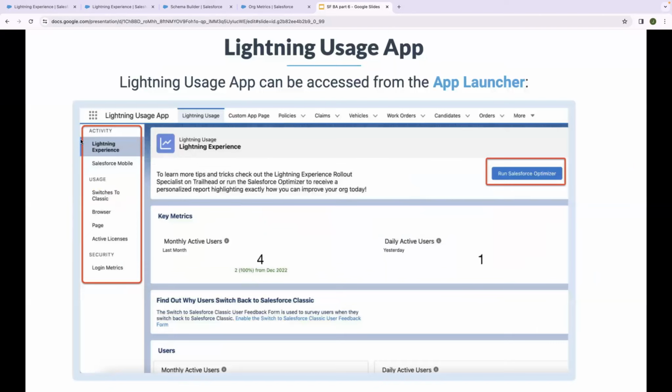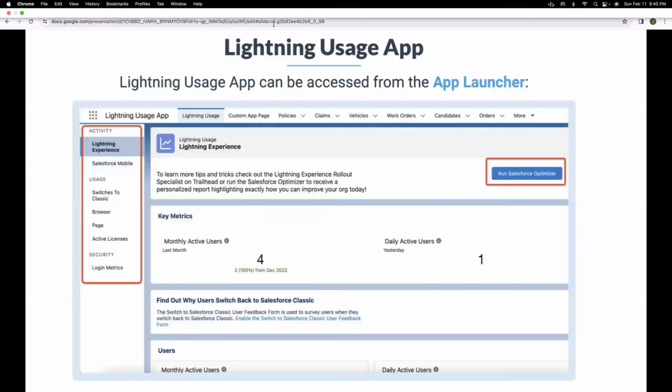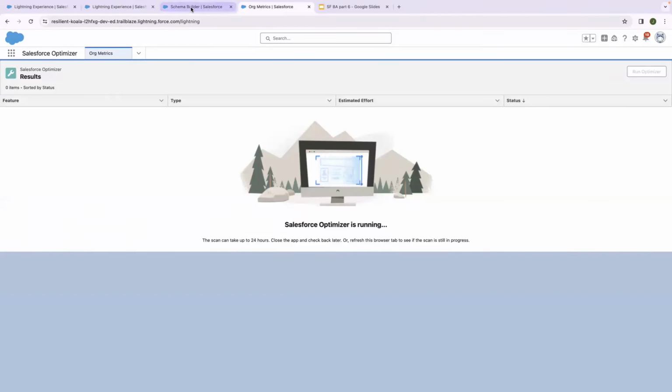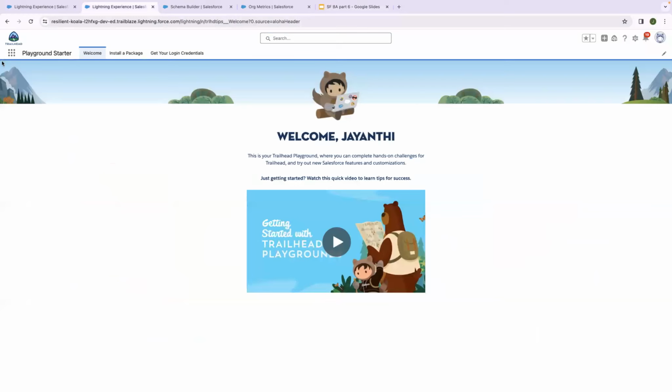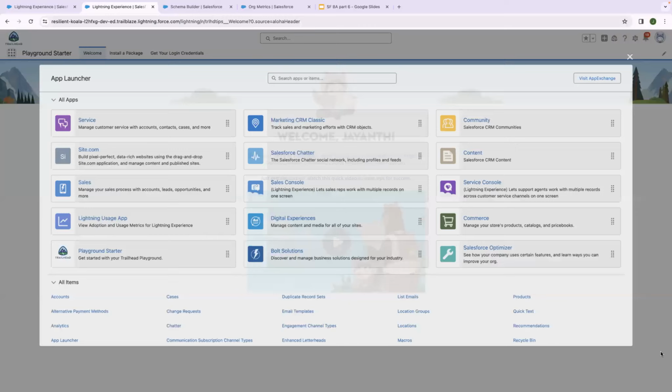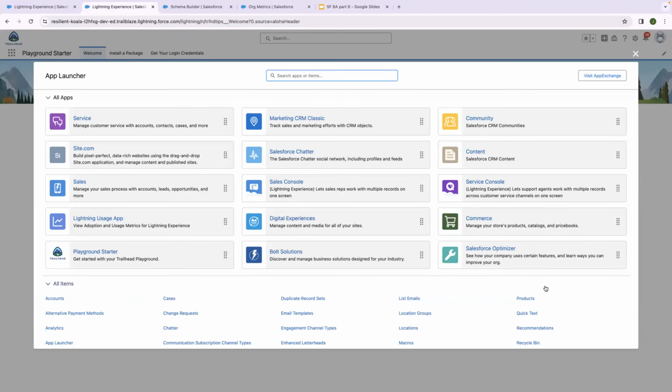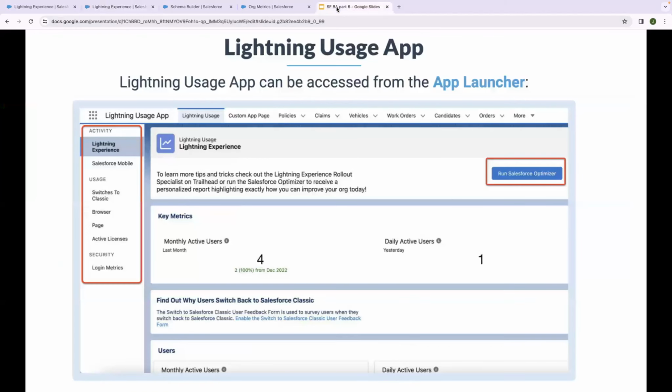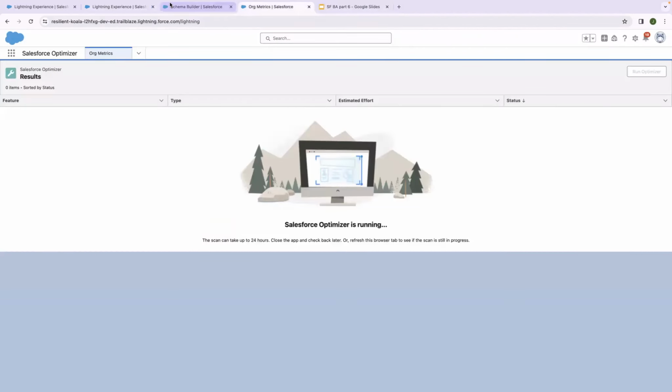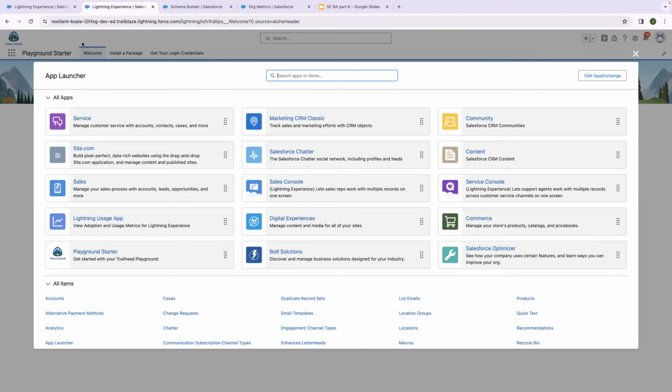Lightning Usage app. The Lightning Usage app can be accessed from the App Launcher. I can show you how we can go to the App Launcher. So this is the App Launcher. We can go to any app, whatever app you want to go. We can select here and you can go. I think I don't have that Lightning Usage app.